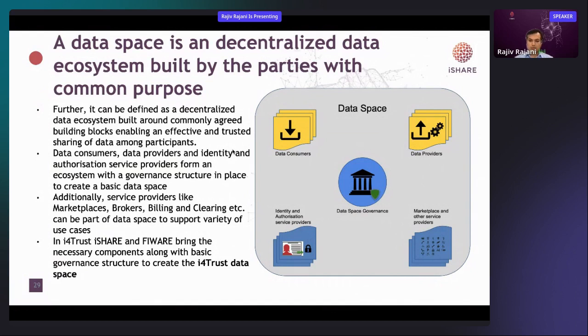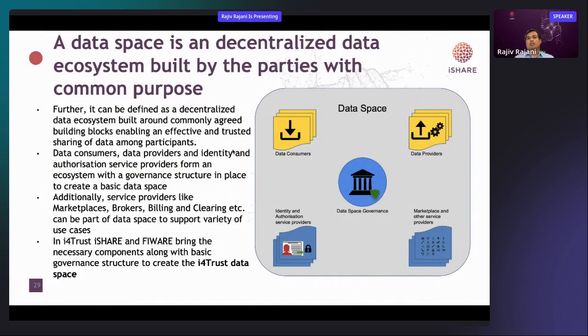But how do you start to create a data space? So here I present to you a very basic template for the creation of a data space, or what we think is basically the bare minimum, right? On the top you see the yellow icons, which are the data consumers and the data providers. The very purpose of building the data space is that there are parties who want to exchange data, right? And these are the exchangers, basically. So data provider and data consumer share data with each other.